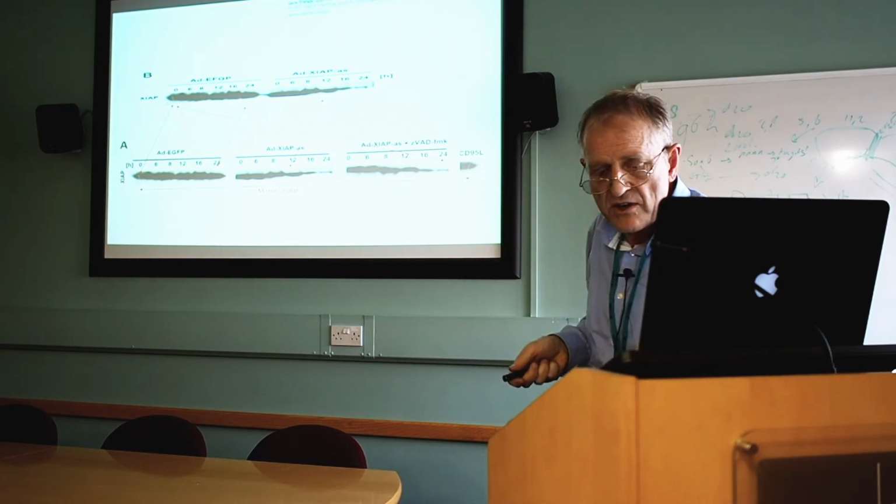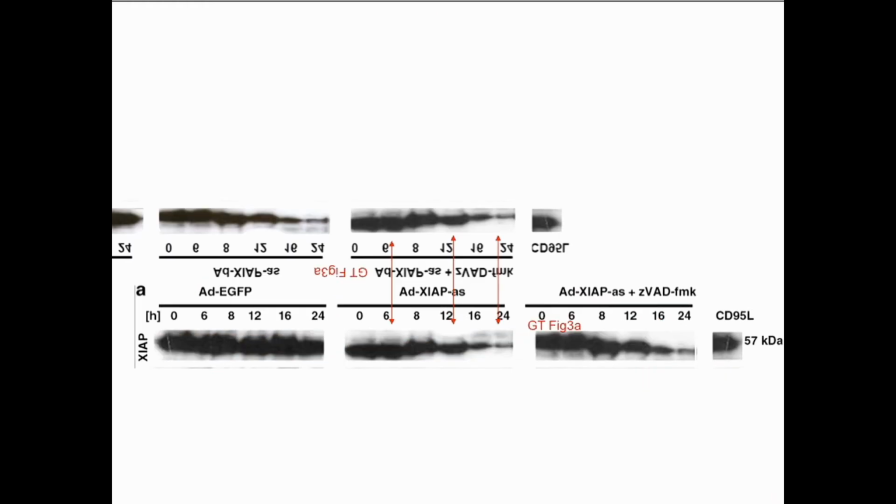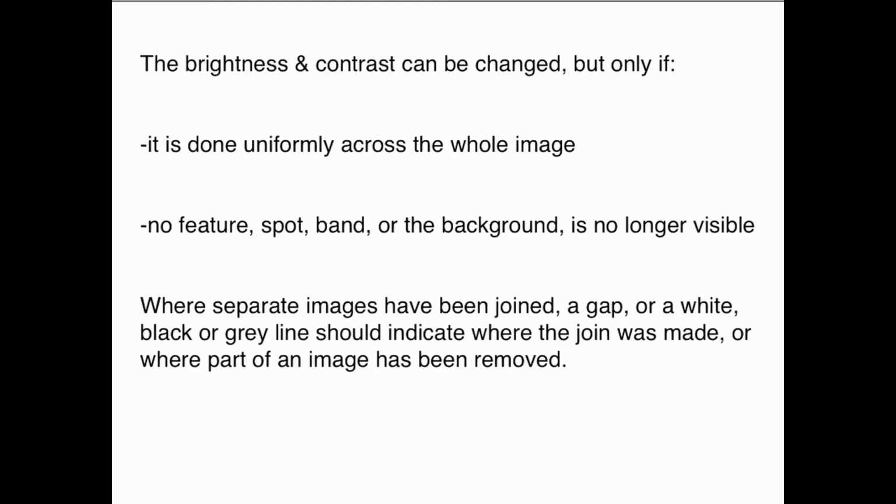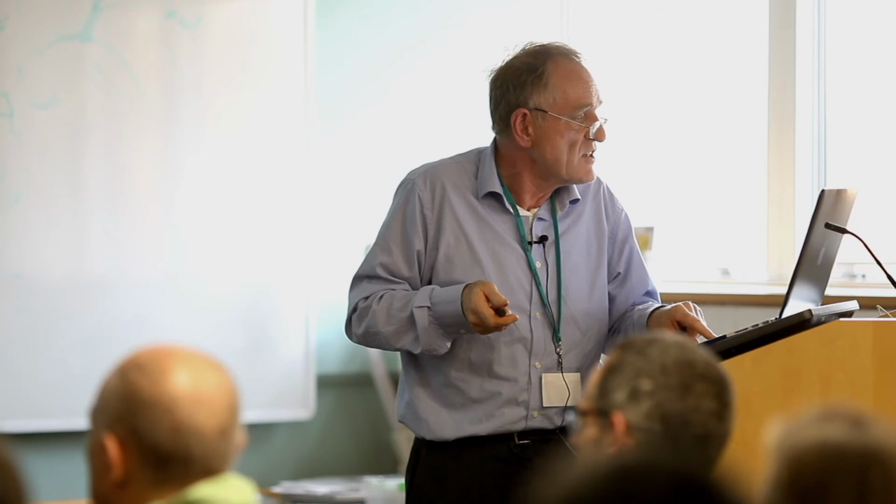They've just pasted a white band over the top, but there's more. Let's take that one and turn it upside down, and you can see that this one is actually the same bands as this one here. So it's recycling, but not in a good way. So you can change the brightness and contrast, but only if it's done uniformly. I'll skip through that. Don't hide the background.